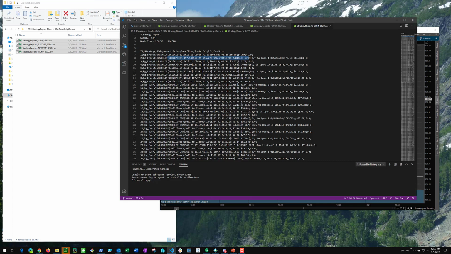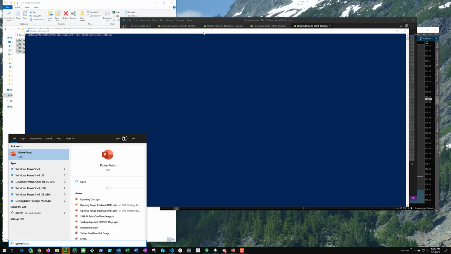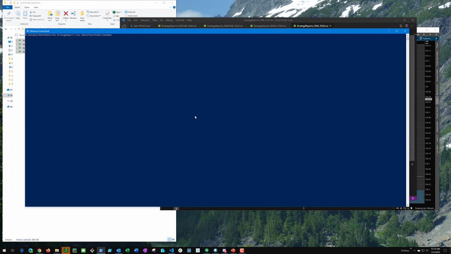So what we can do is get our PowerShell window. If you just start with the Windows Start menu, we just run PowerShell. If you haven't run PowerShell before, you might need to open the window as an administrator, and you can run a command called Set-ExecutionPolicy and give it an execution policy. I would recommend Unrestricted just to let all the scripts run. You can look at the documentation for this, and once you set this execution policy to Unrestricted, you can close the administrator window and just open a regular PowerShell window.